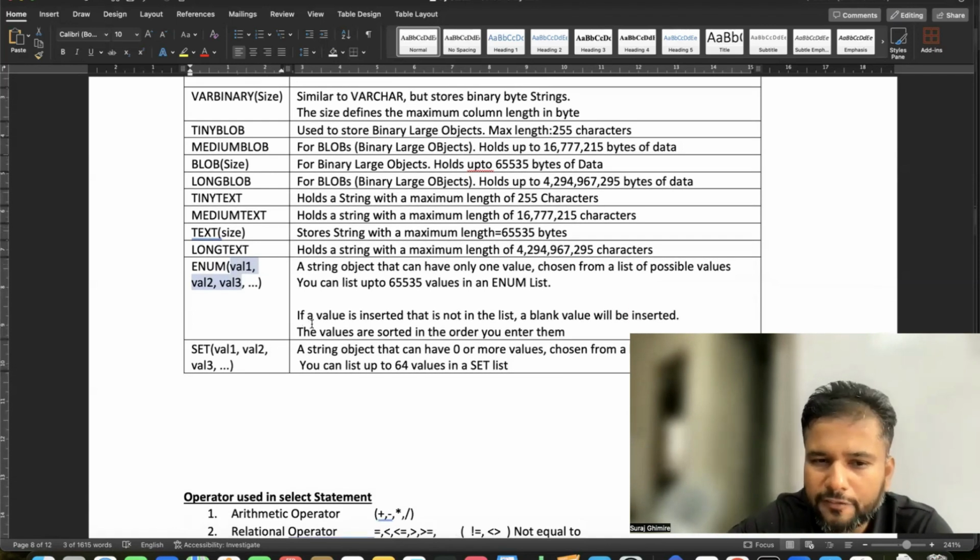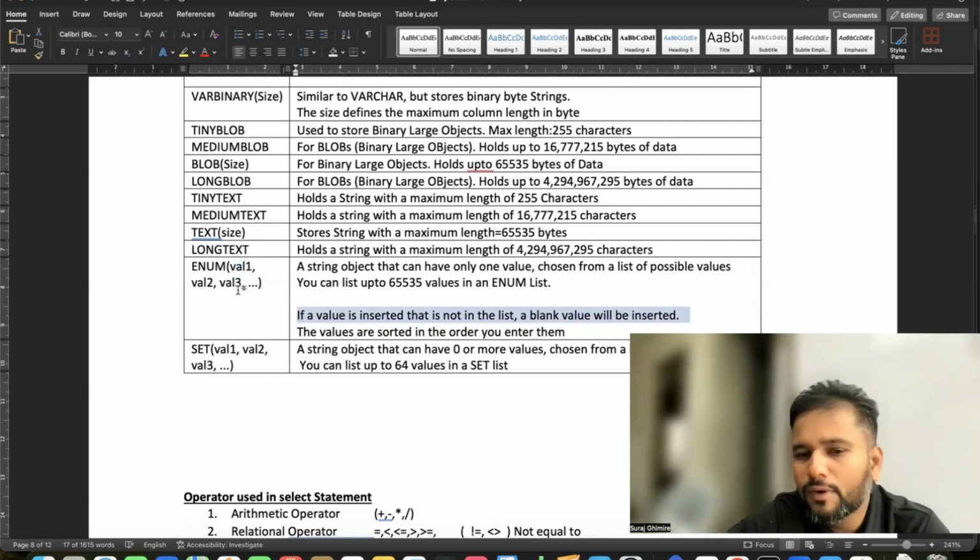Now if a value is inserted that is not in the list, a blank value will be inserted. The values are stored in the order you enter them. So if you are trying to insert a value that is not in the list, then a blank value will be inserted, but that value would not be inserted.